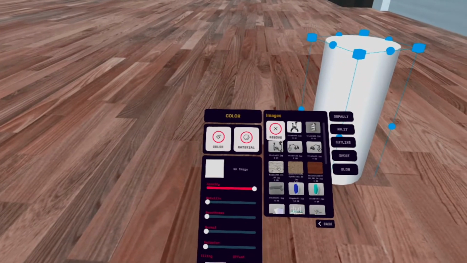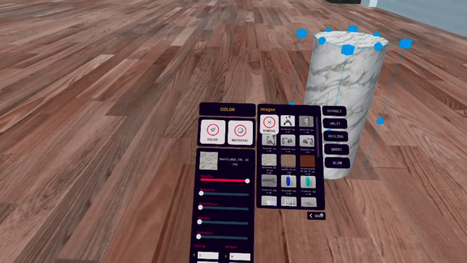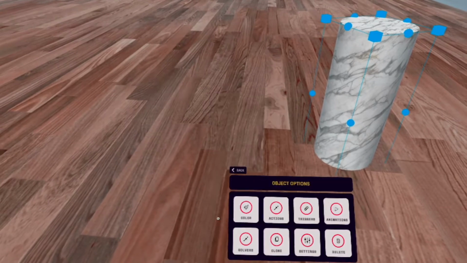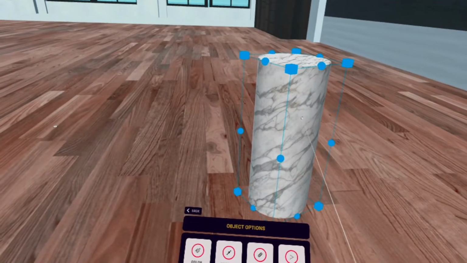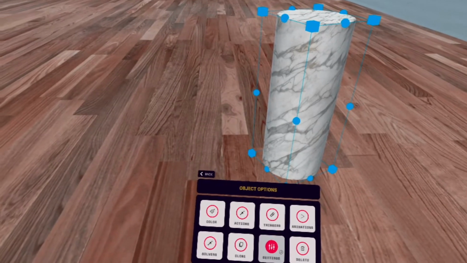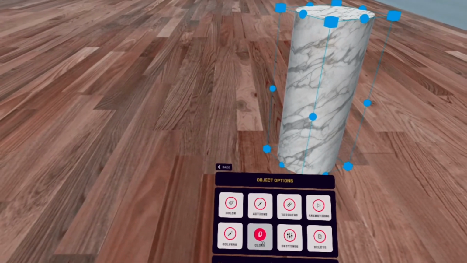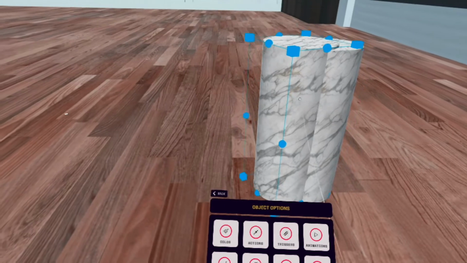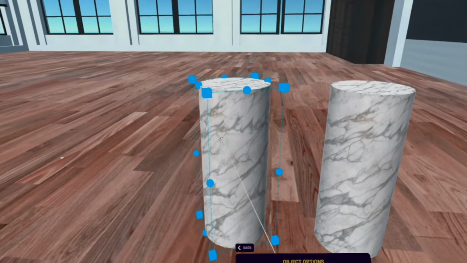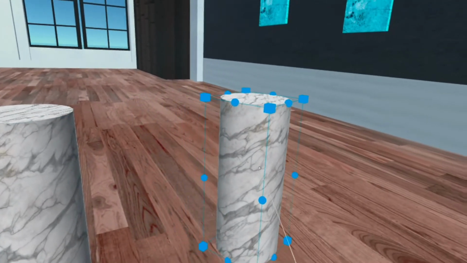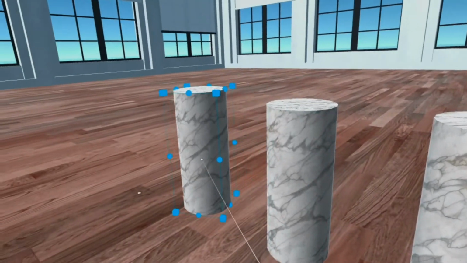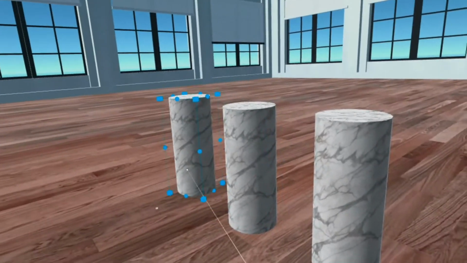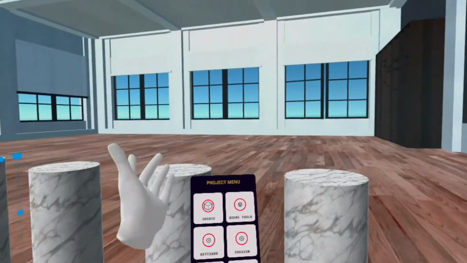Next, I want 5 flower units. So for me, that means I'll need 5 bases. With my cylinder asset selected, in my Objects option, I'm going to tap on Clone, and then drag the copy and place it where I want. I'm going to make 4 more copies and place them in a line horizontally. For no specific reason, I just wanted it to look this way.